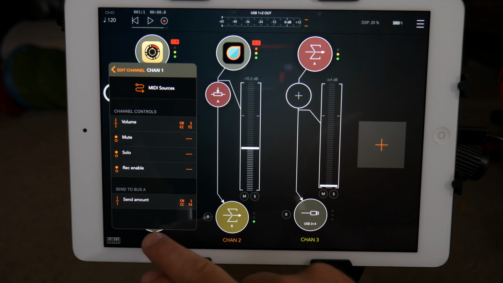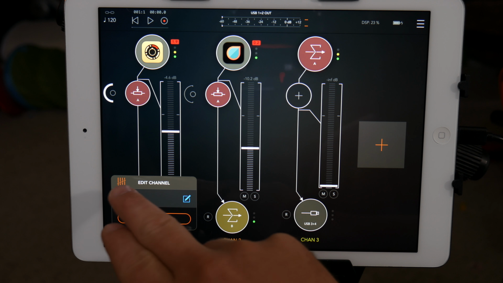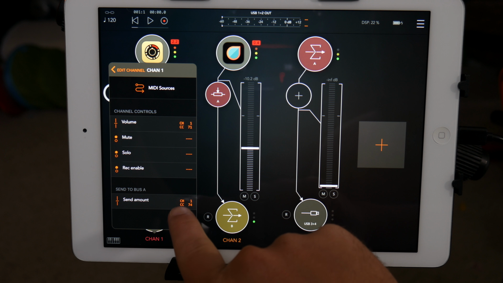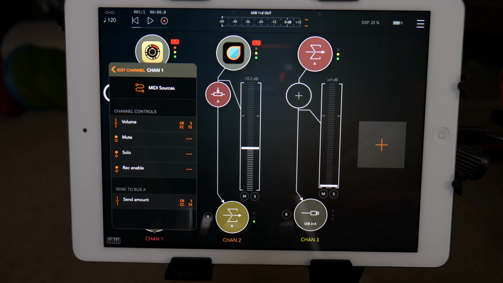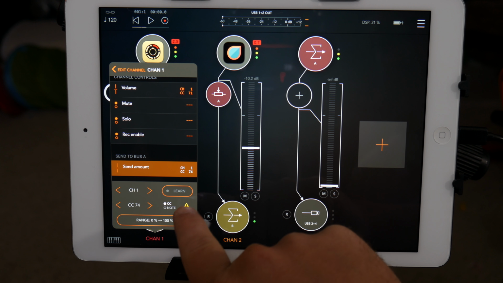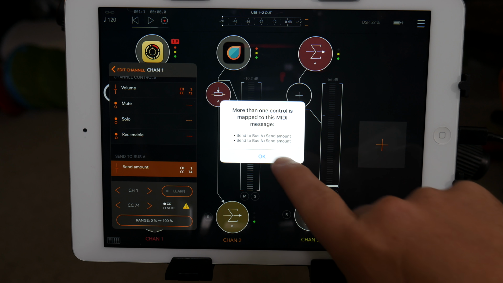For the MIDI source, you go down here, click on channel, then go to edit channel, and then send amount. It's not going to show up if you don't have a send, but if you have a send, it will show up. And I just MIDI learned. Now I'm getting this little icon saying that there's more than one control mapped to this message, send bus A, send amount.